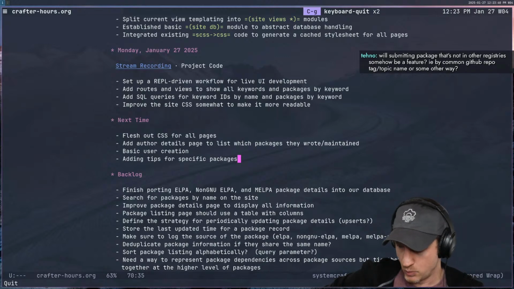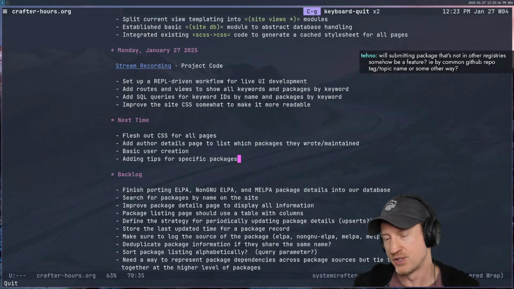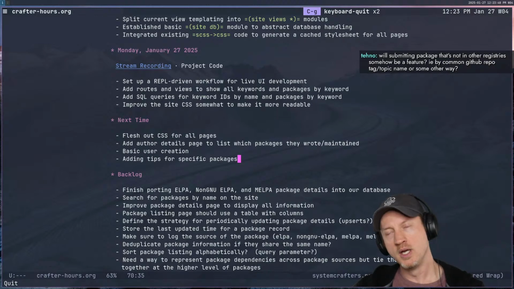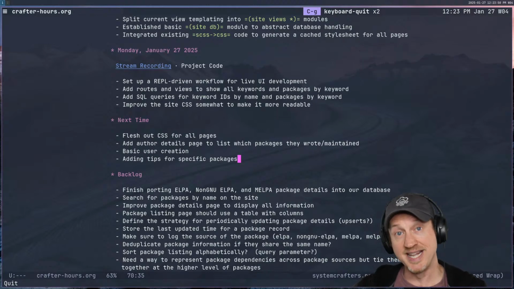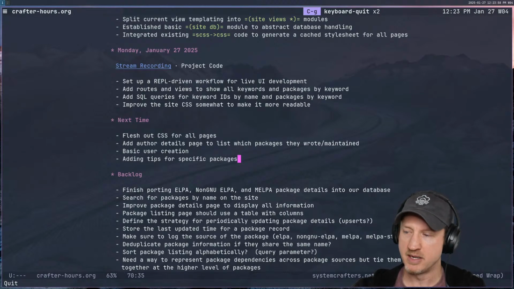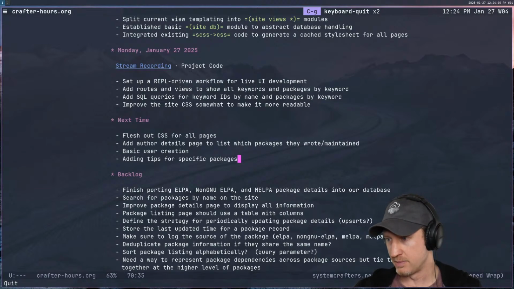Tenno says, will submitting packages not in other registries somehow be a feature, i.e. by common GitHub repo tag topic? Yeah, we're gonna have to have that. So there should be a way to submit an Emacs package that's not in ELPA or MELPA or Guix. And yeah, I would do that for sure. But it may need a review process. I don't know if we need to be able to review those.